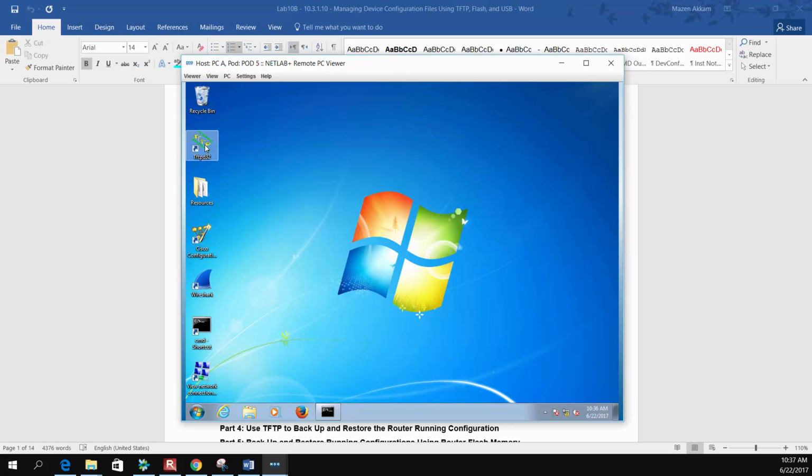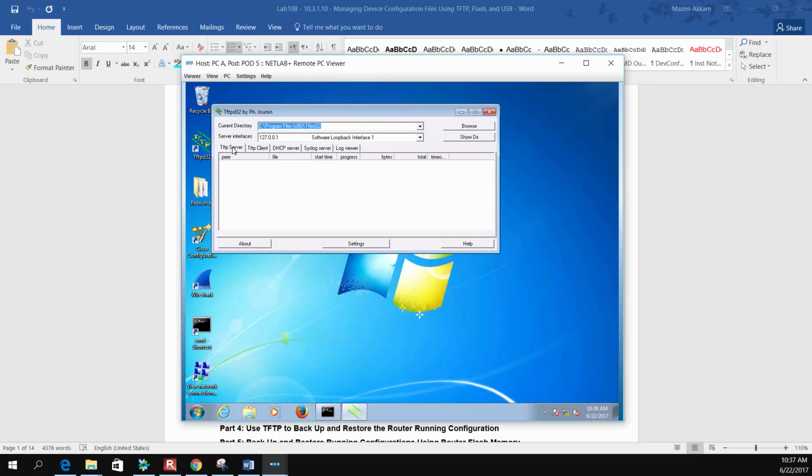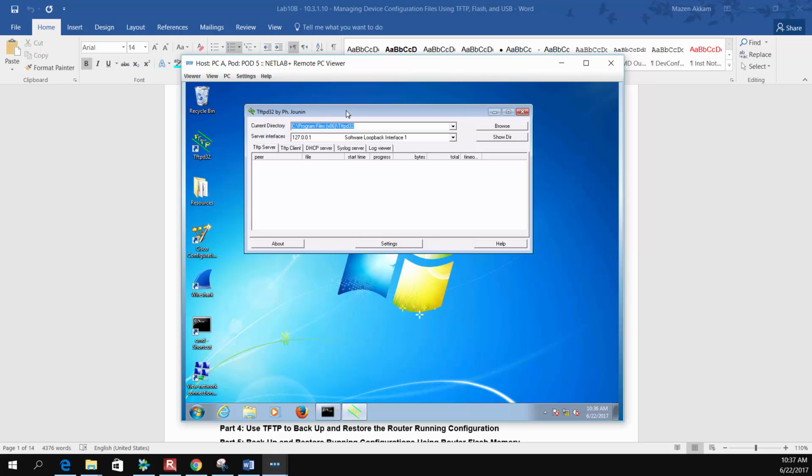So I'm going to start that TFTP application, and immediately it will launch the TFTP server, and now PCA is listening for TFTP clients. You can see the address of that interface on the server is the loopback address.